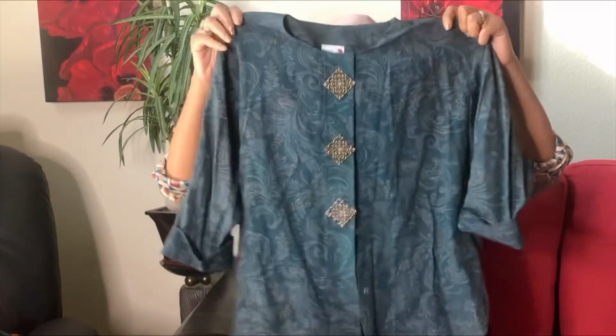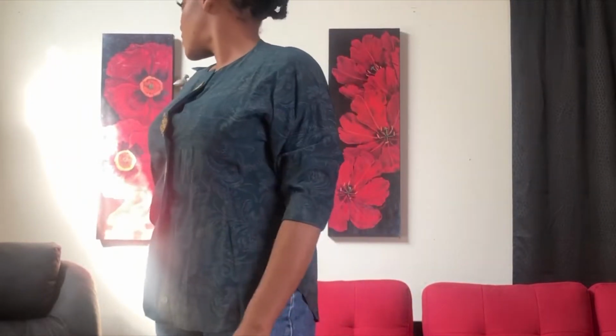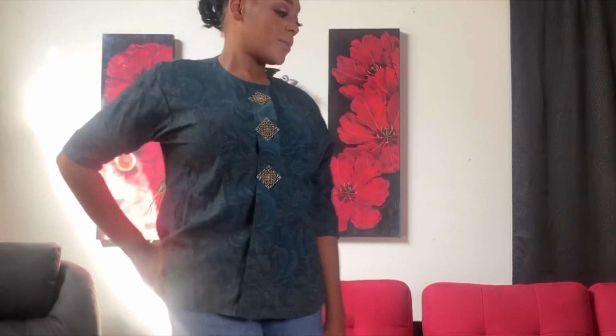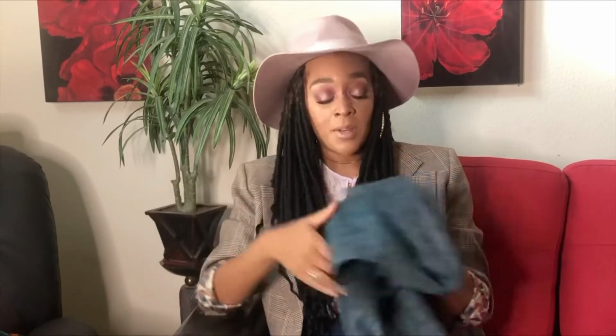So the next thing that I picked up from God's Helping Hand was this shirt here. I love this shirt. These buttons are so bomb. You guys, these buttons. I am definitely a sucker for some good buttons on a piece of clothing, and when I saw these buttons, I was like, yes to these buttons. Please come in for the buttons. I'm coming in for the buttons. And the shirt itself is cute, but I just feel like the buttons make everything, and this is gonna go with what it's gonna go with.